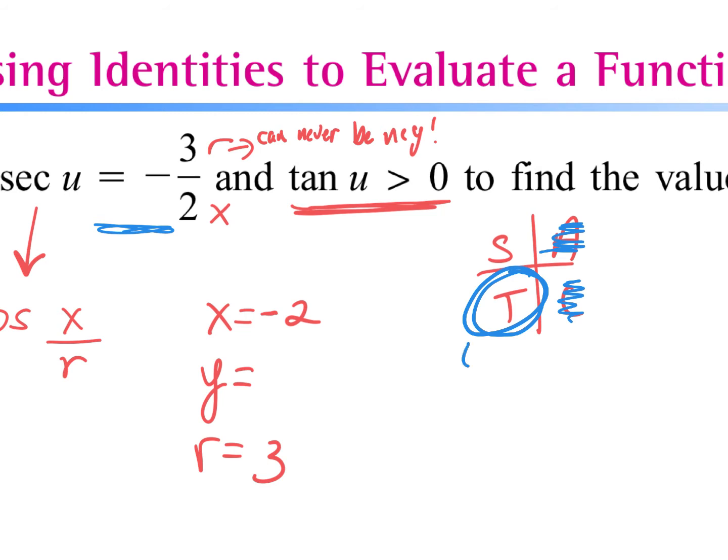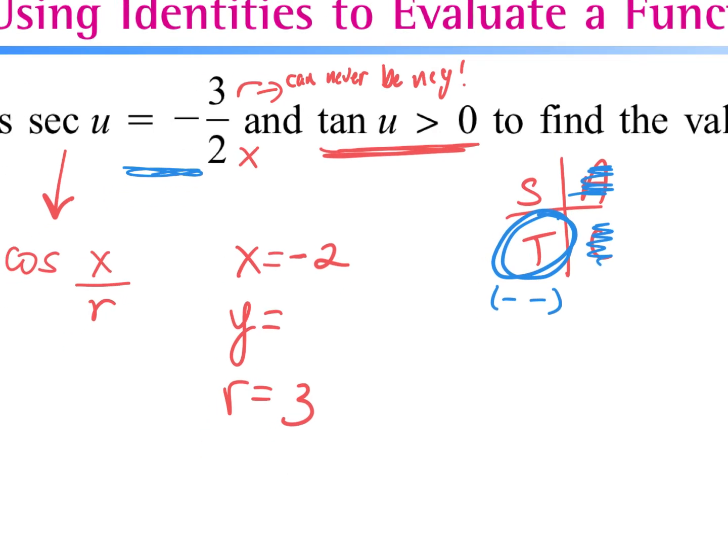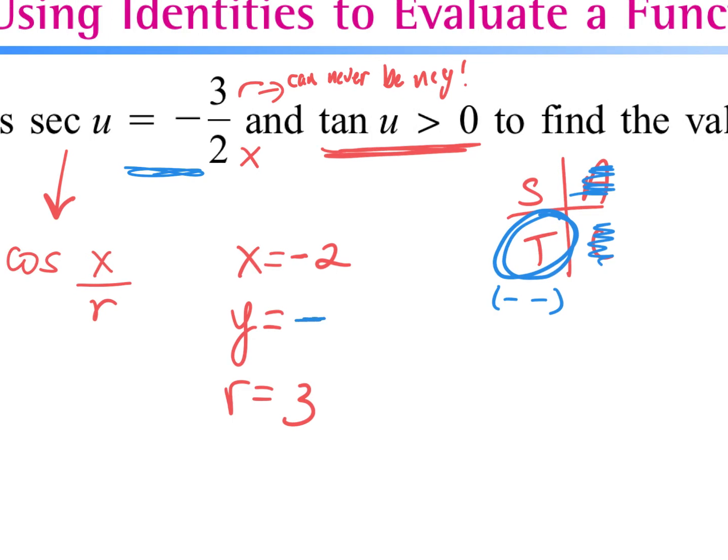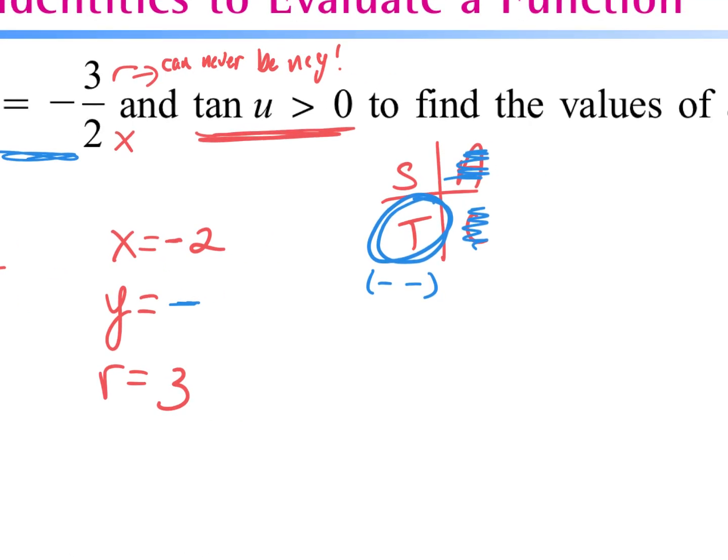What do we know about the x value and the y value in the third quadrant? They're both negative. So you need to know that your y value is also negative, right? If we miss a sign on something like that, it messes everything up. So those two pieces of information just told us so much according to the signs of our y and our x value. Now, in order to find the y, we use our Pythagorean theorem.